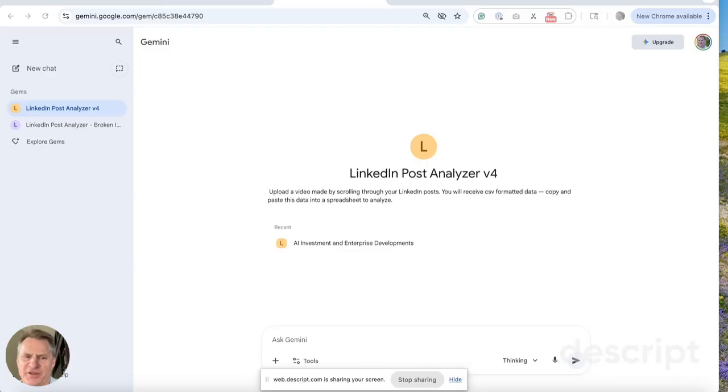And the topic is AI-driven LinkedIn post analysis. This takes advantage of a couple of things. One is that LLMs are increasingly good at capturing information from images and data, and that if we are very specific in telling the LLM what it is we want it to do, we can come up with some really interesting analysis.